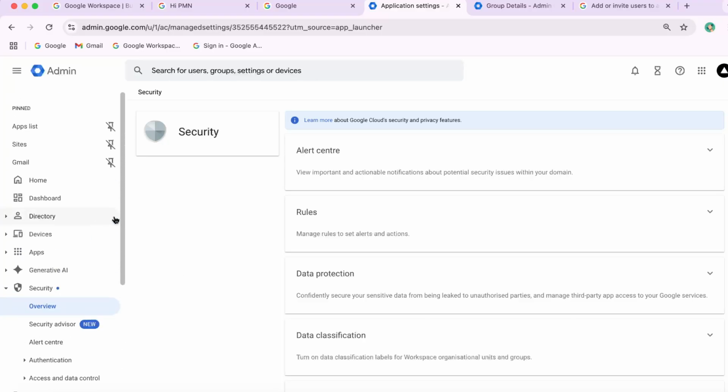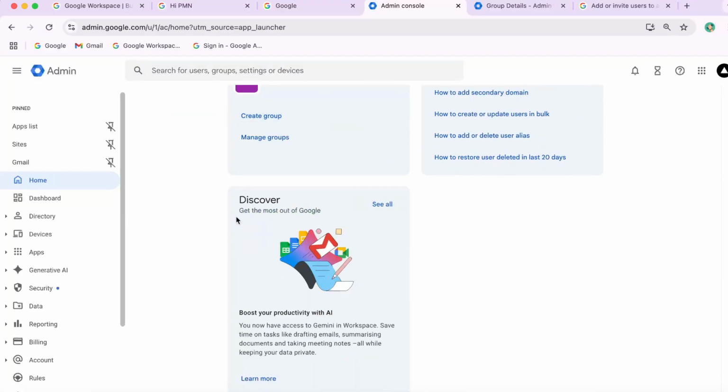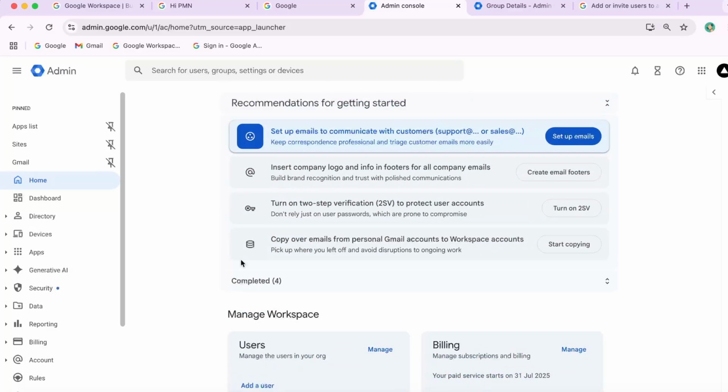And that's it. The straightforward steps to get you logged into your Google Workspace admin console. Accessing and managing your workspace doesn't have to be daunting when broken down into simple, actionable steps. Now, you're ready to navigate and configure your Google Workspace with confidence.